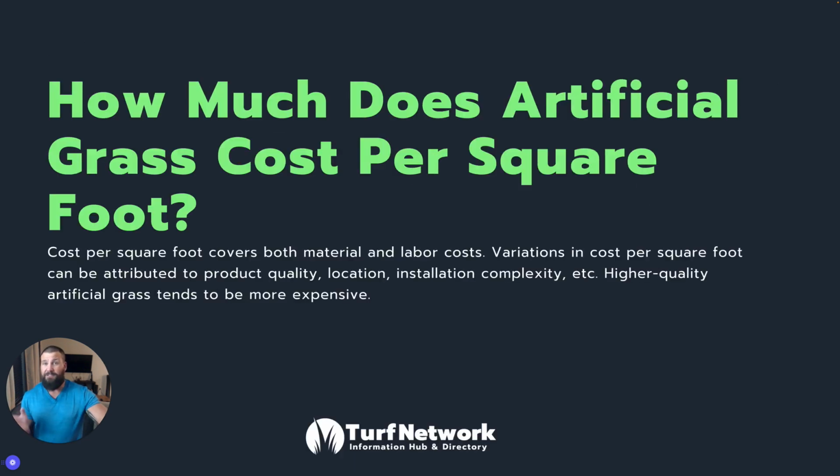How much does artificial grass cost per square foot? Before going any further, it's important to note that the cost per square foot I'm referring to includes both material and labor costs. And variations in cost per square foot can largely be attributed to product quality, location, and installation complexity, amongst other things. Generally speaking, higher quality turf products or artificial grass tends to be more expensive.